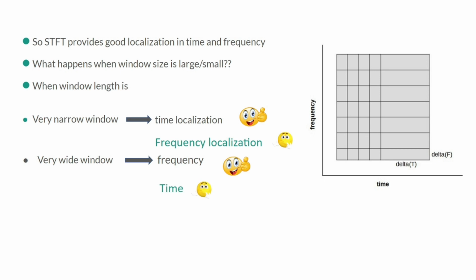On the other hand, if you take a wide time window, we have more frequencies to consider, hence the frequency resolution will increase, but the precision along time axis will be less because we are considering longer periods of time. Another important parameter which we need to consider is the overlap between successive time windows. The more the overlap, the smoother is the time frequency plot, but we will have longer computation time.